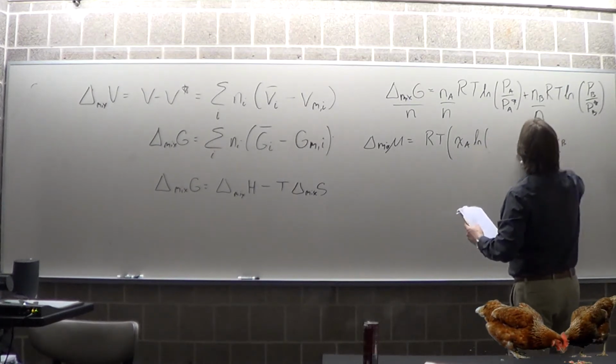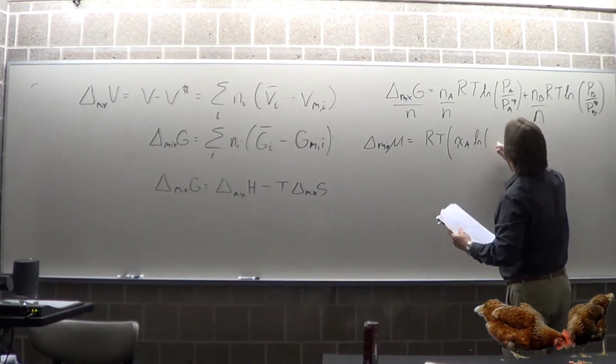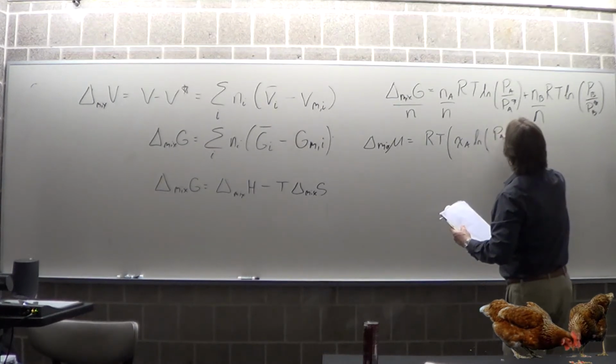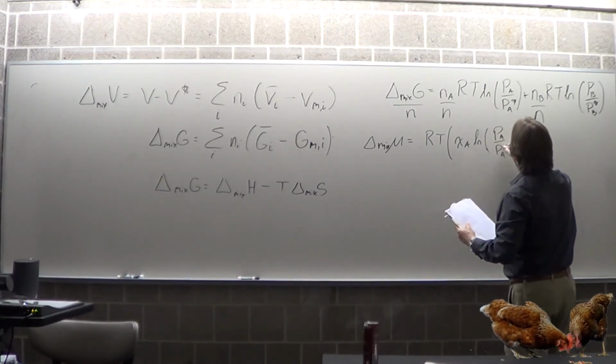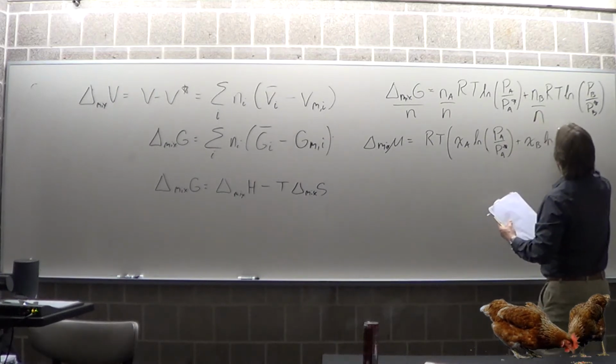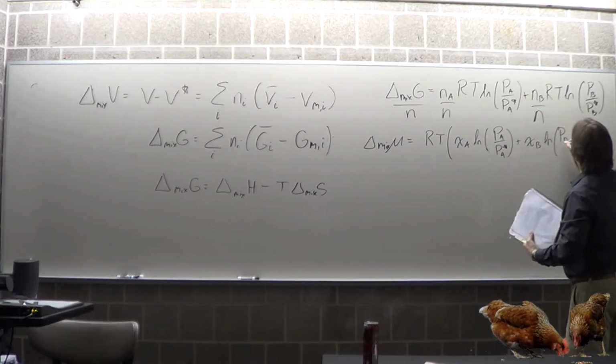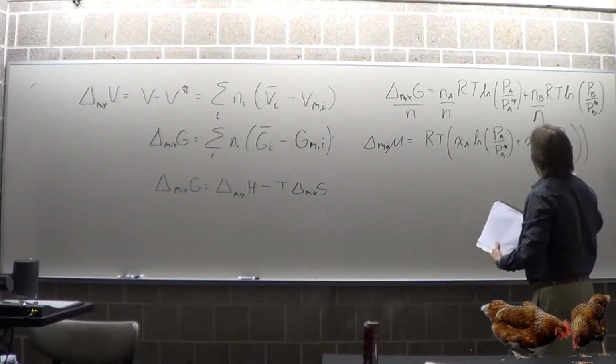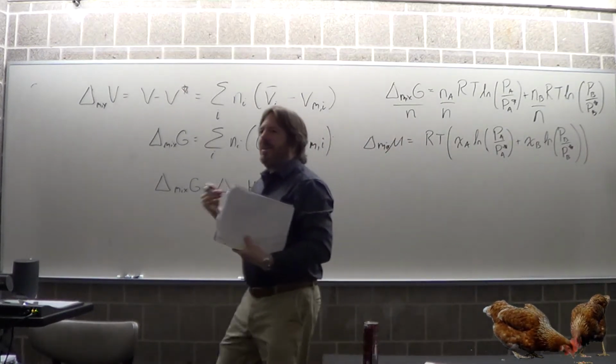Made a mistake. I jumped one step ahead in this derivation. My bad. I'm just writing the pressures again. Sorry about that. Now you know where I'm going in the next step. And I even talked about this a little bit last class. Okay. All right, so there you go.